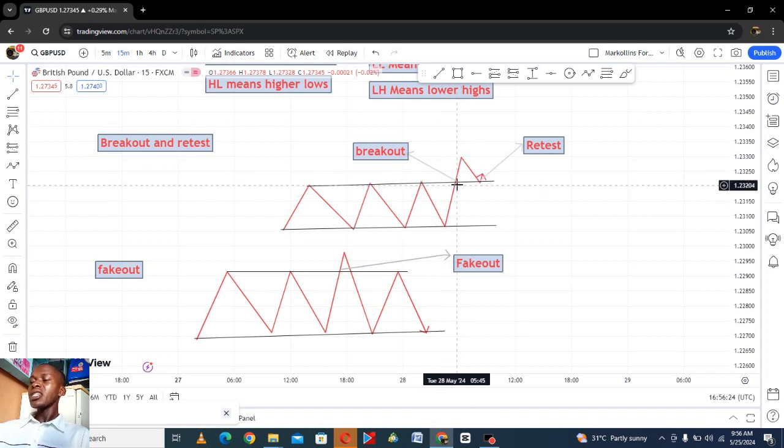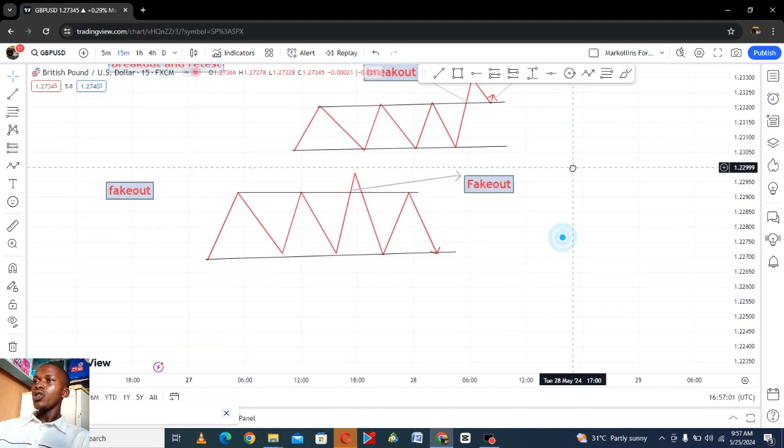So when it breaks above this normal resistance level or normal support level, that is when you say that price has broken out. Then when price has broken out, a retest is when it comes back to that normal resistance level or normal support level. It has broken this level, and when it comes back to that place, that's what is called a retest. I'm not teaching how to enter a break and retest. In this scope, this is the only place we are going to end on breakout.